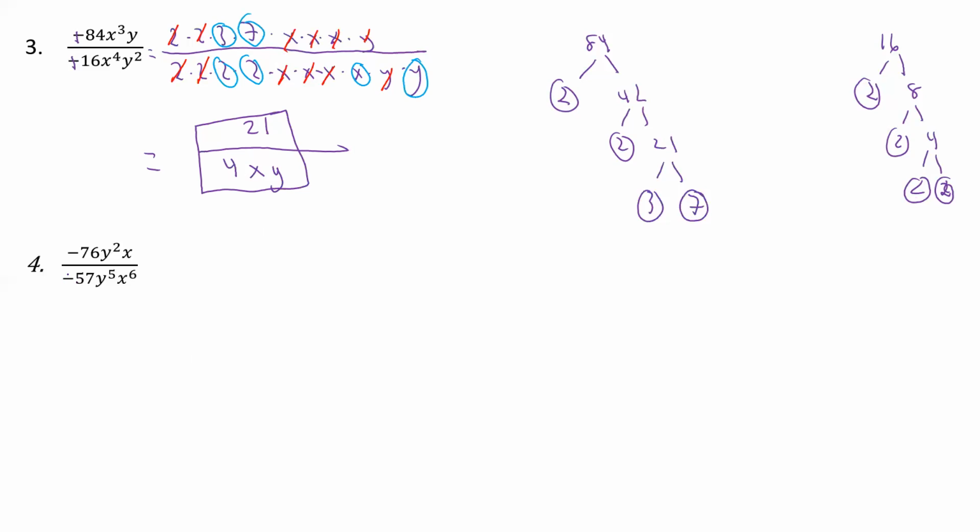All right, guess what? This one again has negative divided by negative, which is positive. And so now we just do a 76 and a 57. All right, 76. Well, that's going to give us a 2. And 2 goes in here, 3. And then we have 16 left, so it's 38. And so then we can break that down. And again, it's 2. 2 goes in here, 1. Then we have 9, so that's 19. And 19, that's as far as I can go. So that would be done. All right, so 2 times 2 times 19 times y times x.